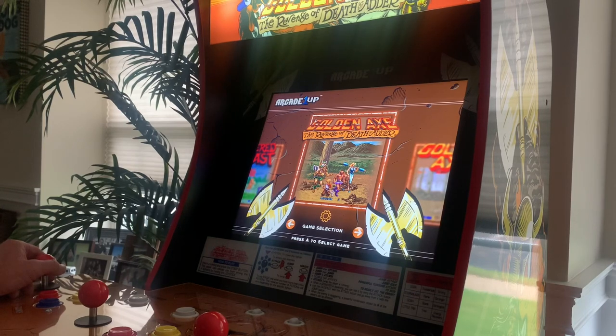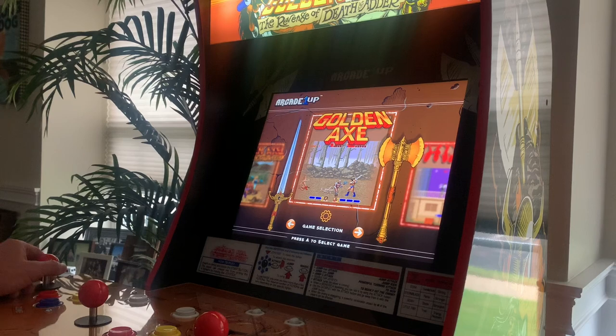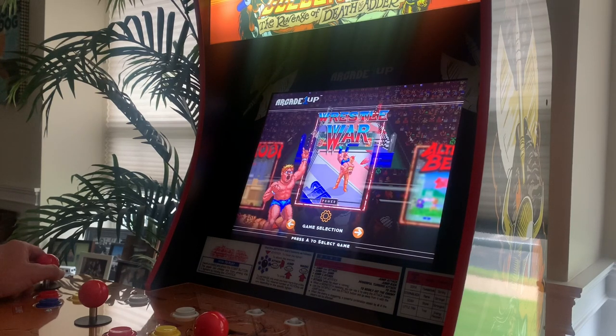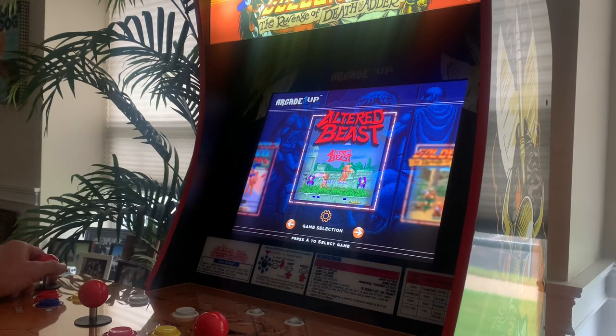The first game, which is the headliner, you got Golden Axe Revenge of Death Adder, which is a game that was never released or ported to any home consoles. This is the first time. You got the original Golden Axe from 1989, which I remember playing as a kid. It was just absolutely amazing. You got the famous Shinobi, another late 80s classic. You got Wrestle War. This game, honestly, I've never even played or saw in the arcade, so this game is new to me. And also, you got Altered Beast, which is another huge Sega classic.